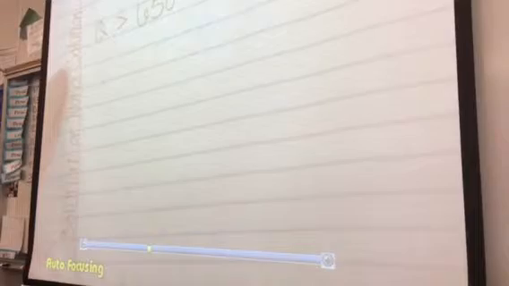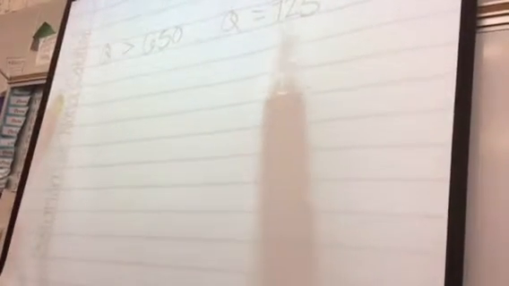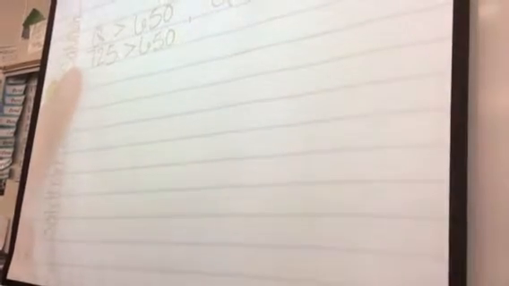So in your assignment today, you're going to be given a variable like Q is greater than 650. That makes sense in the mind of you, right? Q is greater than 650. And then because we're working with a variable, it's going to say where Q equals 725. Do we know what to do at this point? Yeah, because we've already done something very similar to this. We're going to take the value of Q and rewrite it. So we're going to rewrite it as 725 is greater than 650. Is this a true statement right here? Yes. So this is a solution.